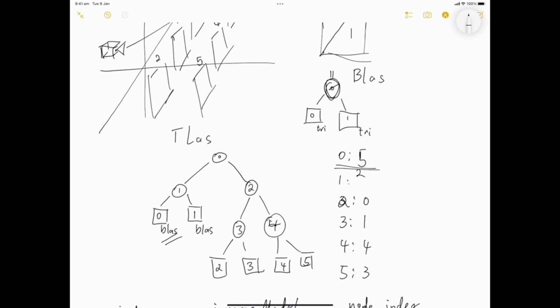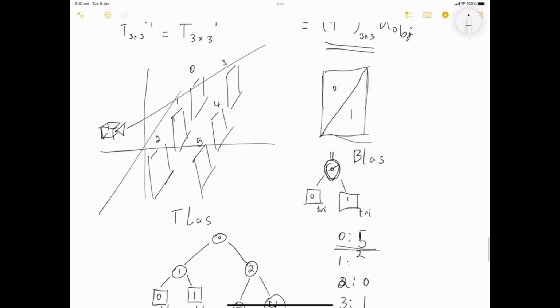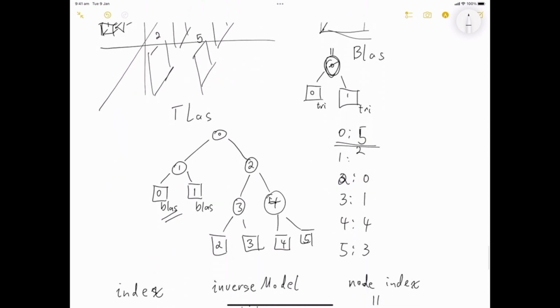That's where the top level acceleration structure comes in. A top level acceleration structure just divides space, and the underlying primitives are not triangles, they're instances of a bottom level acceleration structure. So let's say I shoot through and I hit bottom level acceleration structure index 0.